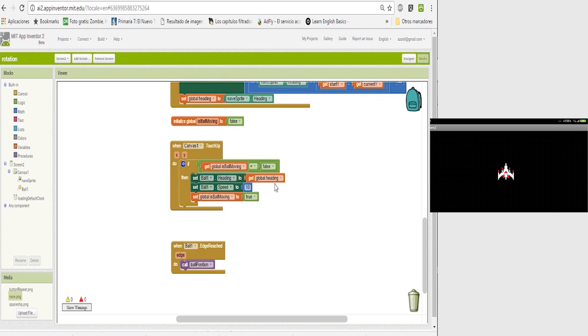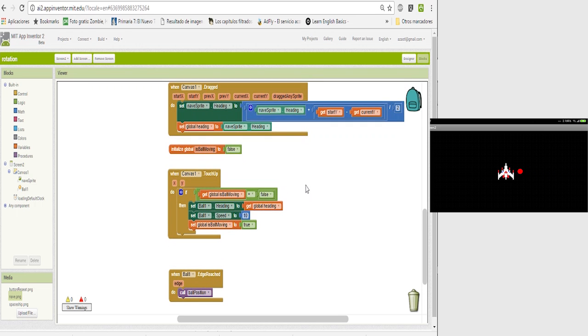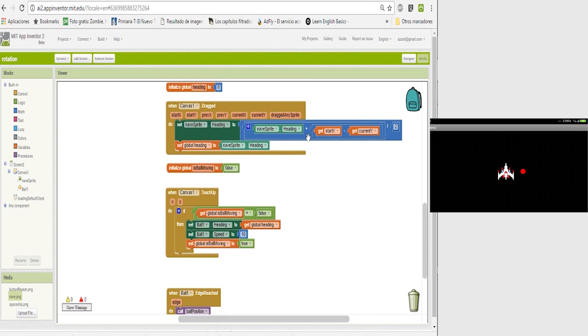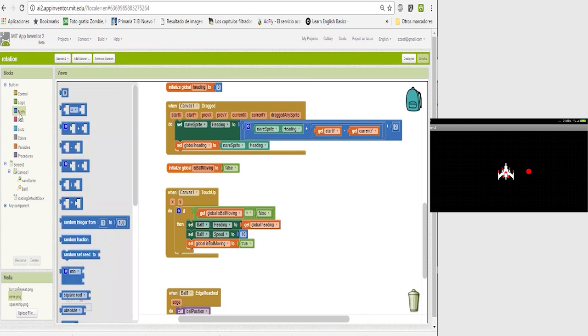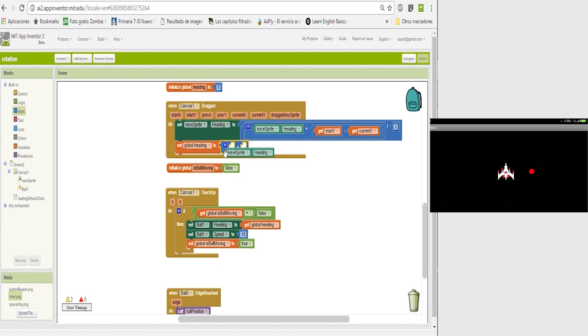So I just touch, and it's going here like 90 degrees more, or less. So we need to change the original value by about 90 degrees, just to fix its heading. To do that, let's go to the global heading that we have here, obtained from the spaceship, and we are going to increase this value by 90 degrees. So we set it to 90, and let's see what happens.